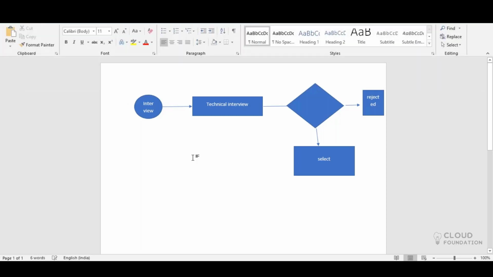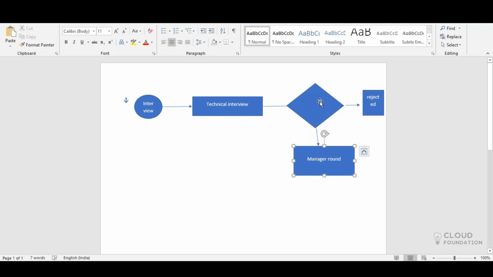So let's consider the workflow which I mentioned in the PPT. Say, for example, if you want to hire a candidate, initially you start with the interview process, then there will be a technical interview. If he gets selected, there will be another managerial round. And in case he gets rejected, the process ends there.